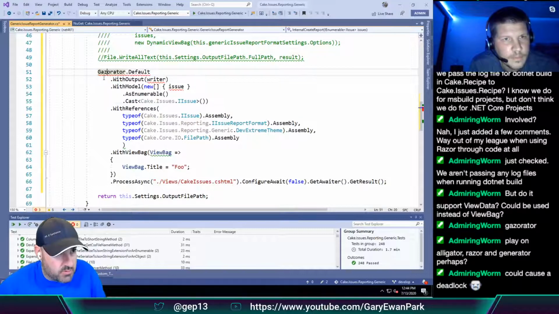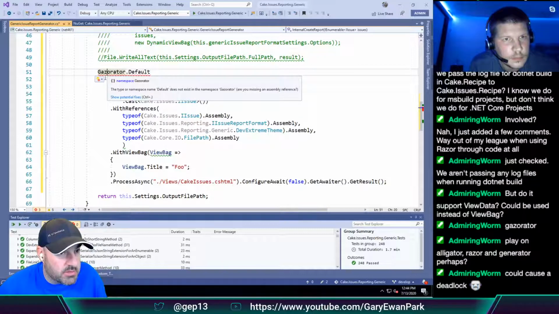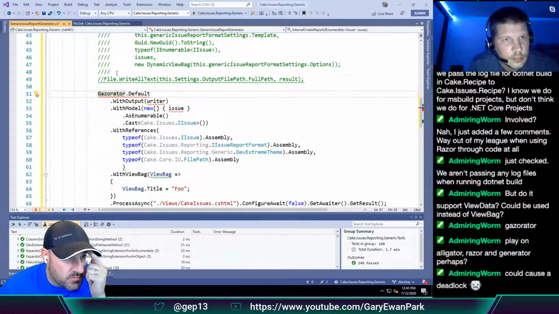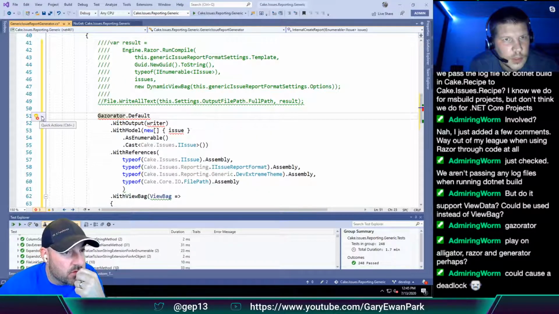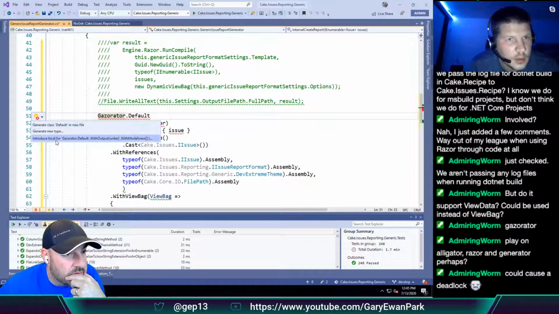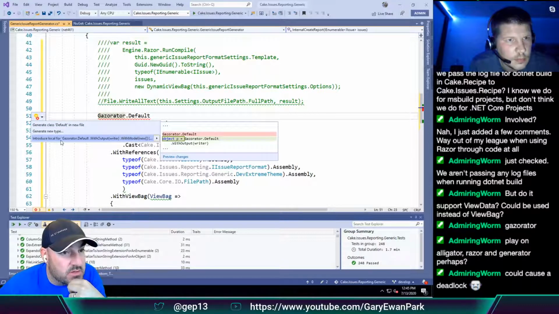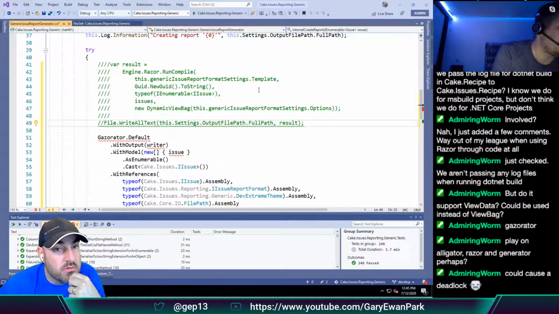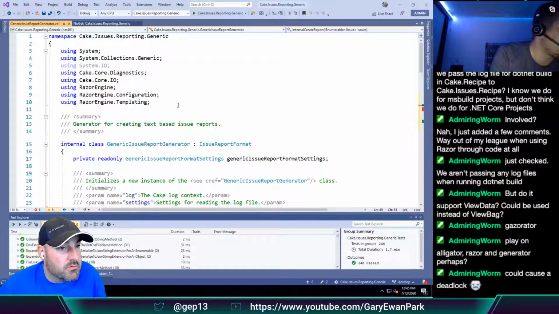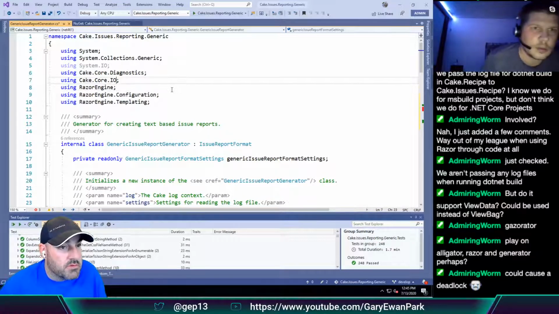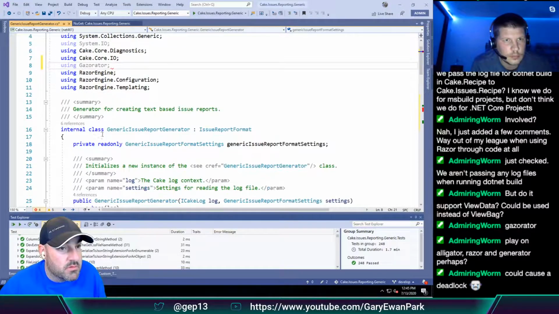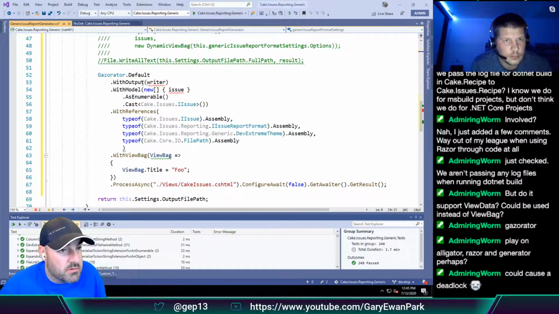So here we need to pull in Gazerator, I'm assuming. So we need a using statement, or no? Yes. It wasn't giving me the option though. Introduce local for Gazerator. Just add the using Gazerator. Strange. Using. Oh, maybe it's. There we go.